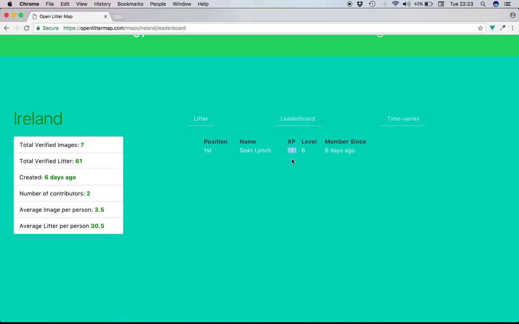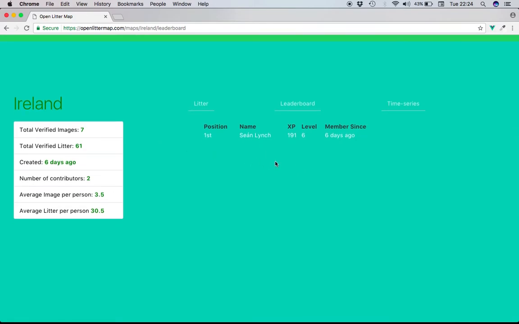However, by default, when you first upload to OpenLitterMap, you're not going to be included here. That's because by default you're made anonymous. But once you're logged in, you can go to your privacy section in your settings and you can toggle the anonymity of your full name. And if you choose for your name to go public, well then the next time that you upload data on litter, you'll be included in the leaderboard for the country and the location within that country that you added that litter to, and you can compete in multiple different countries.